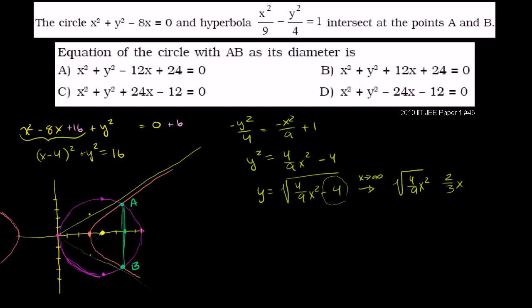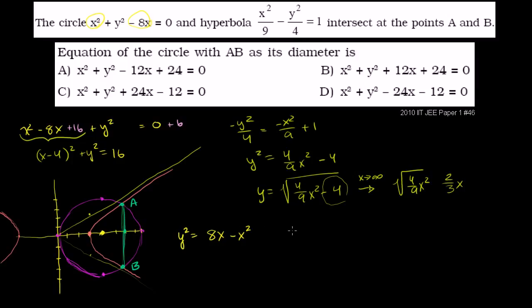So let's do that. So this up here, let me do it in yellow. If we subtract x squared and negative 8x from both sides, the equation of the circle can be rewritten as y squared is equal to, I'm going to add 8x to both sides, so it's 8x, and then subtract x squared from both sides. 8x minus x squared. I really just moved that and that over to the right-hand side of the equation. Now I can take this and substitute for y squared in the equation of the hyperbola.